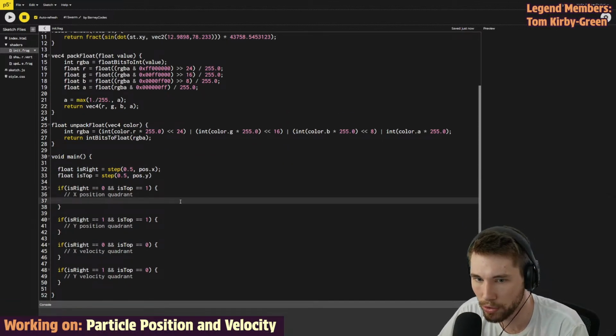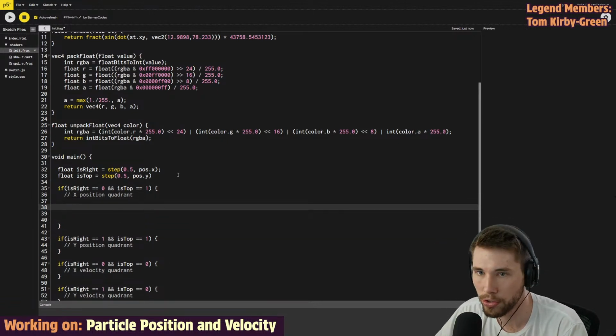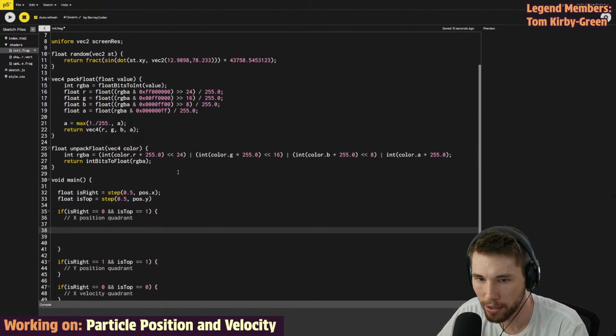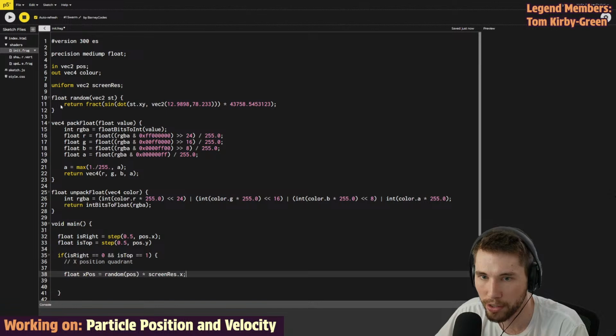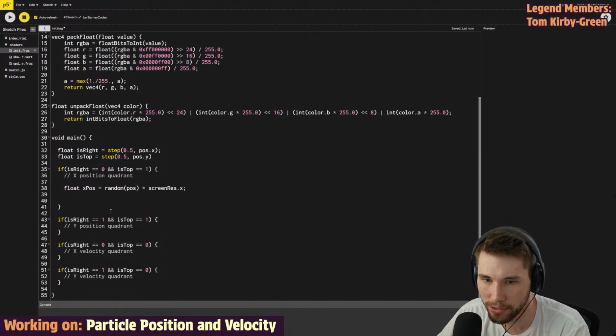So what we want to do is, if we are in the X position quadrant, then we want to get a random... let's call this xpos just so we know what we're talking about. So the X position will be a random value for our current position multiplied by the screen res X. And that will give us our random value somewhere on the screen in the X position.